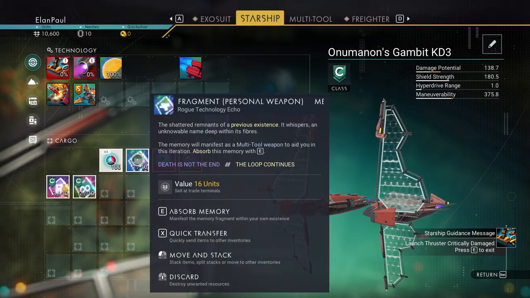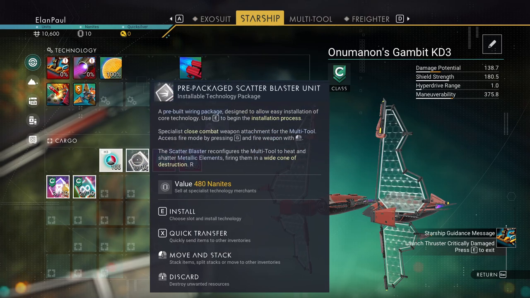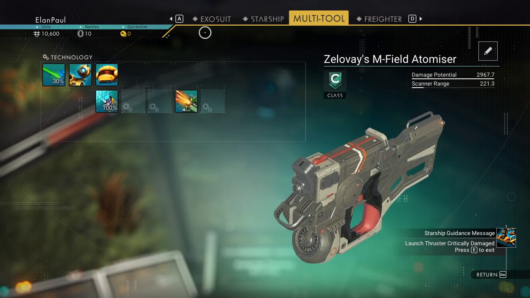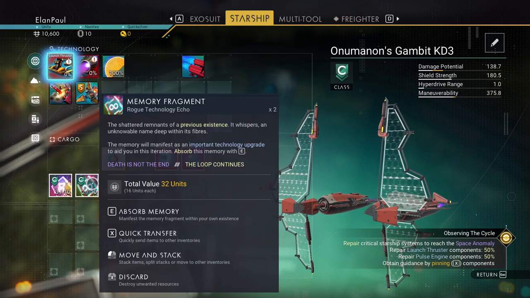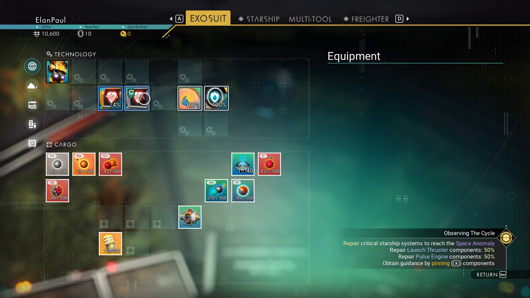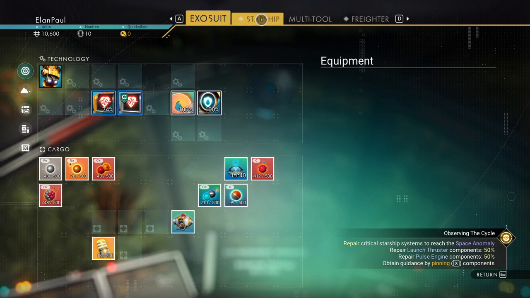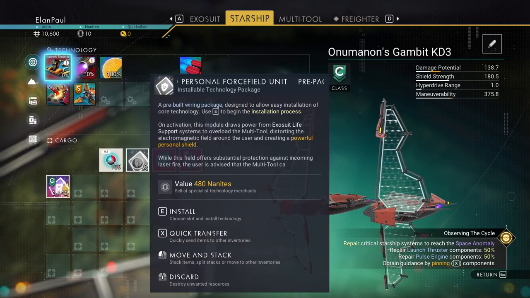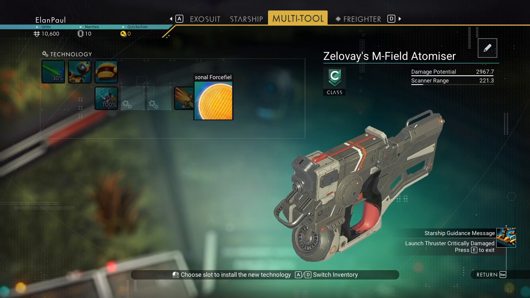So, see, this is an upgrade, which is a scatter blaster. Great. So keep in mind, it's going to get loud. So that's our weapon that we're going to use. And then, what do we got here? This is for our life support. So it's giving you certain things. These memory upgrades, what do they call them? Memory fragments are going to give you upgrades to everything. Let's see, we got a force field. This is going to be personal. All right.